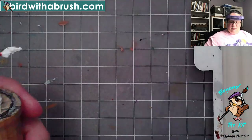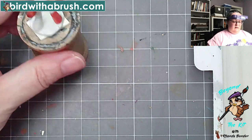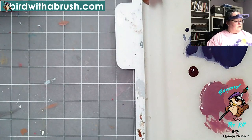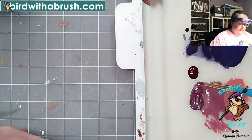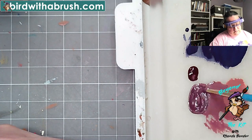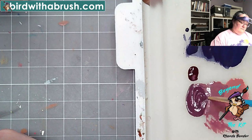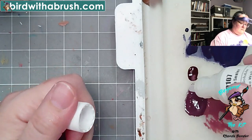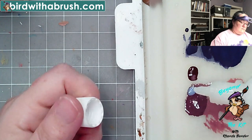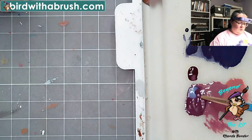So I think we definitely need a darker shadow. I almost feel like it needs to just be more of the red too. So let's just mix in more of the red. It doesn't look transparent enough. Try to get just like half a drop or something.